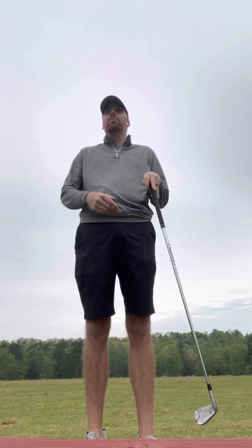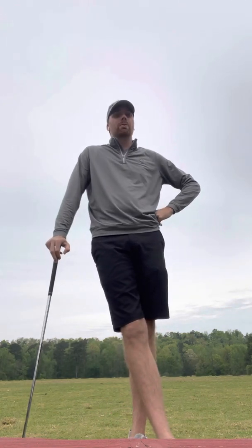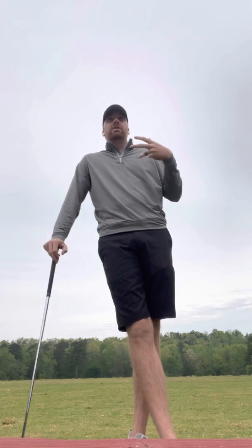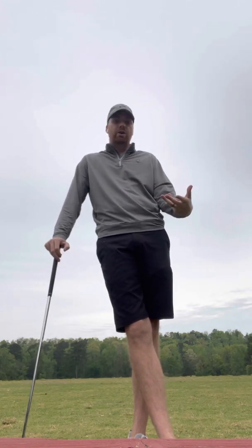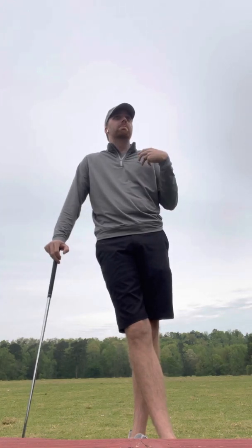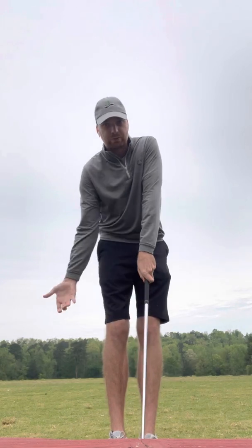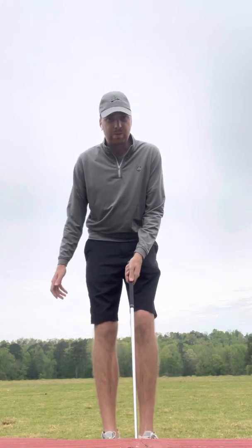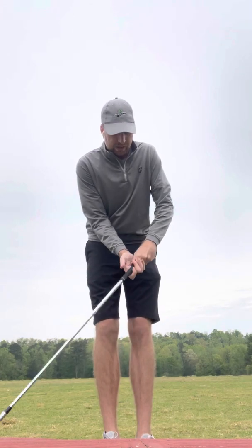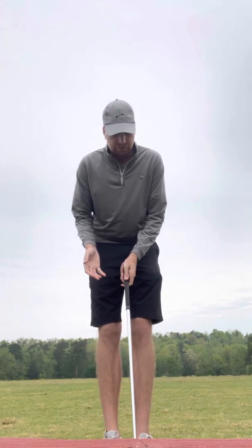I want to go over a couple basic fundamentals that a lot of new students that I see don't really understand, when it comes to not only putting your hands on the golf club, but also addressing the ball. A lot of the time I see people come with severely strong grips, with their hand way back on the grip. I see people with very weak grips, either 10 finger, or they have their hands kind of overlapping other fingers that shouldn't be doing that.